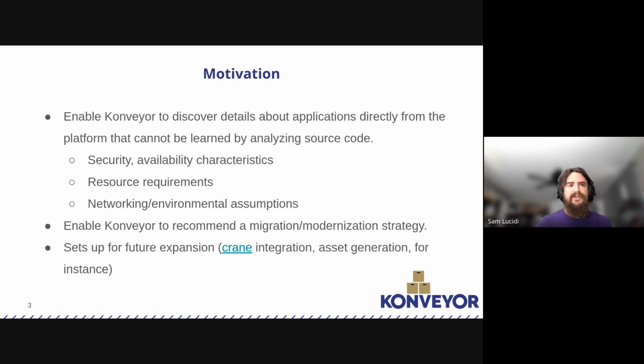The other thing about it is that the nominal configuration of the application on paper may have drifted from what's actually deployed in the cluster, and we want to try and pick those things up. So with that information, hopefully we can enable Konveyor to, in combination with the existing source and binary analysis and the questionnaire-driven assessment, recommend a migration or a modernization strategy.